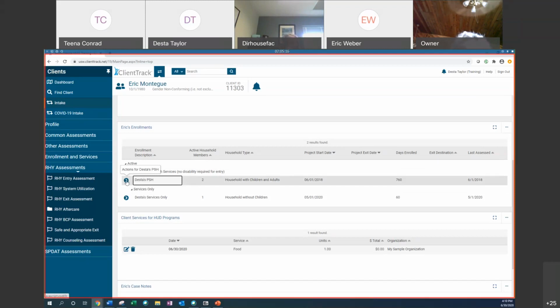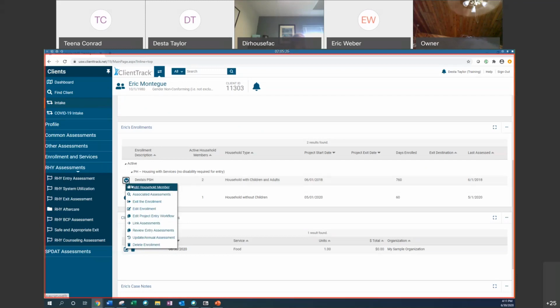All right. So the next thing I'm going to show you is how to do a during program enrollment. It's going to look the same as doing an annual assessment, and the steps are going to be the same, but we're going to select different options that are going to be important. You're going to do all of your enrollment and new assessment updates off of the blue action wheel. You can see here we have update / annual assessment, and then we have exit the enrollment. Once you start that enrollment, you're going to be able to manage all of this from that blue action wheel.